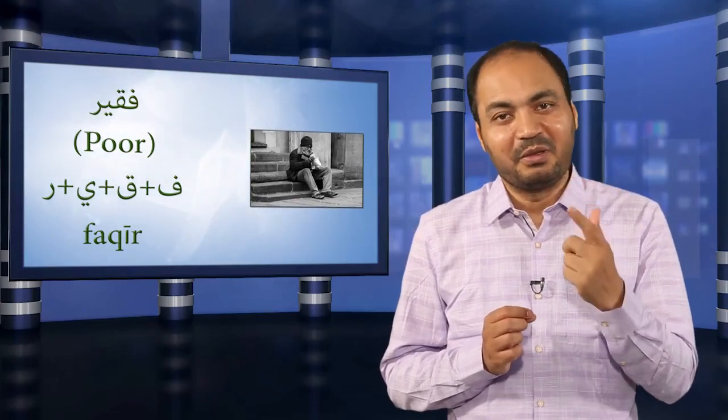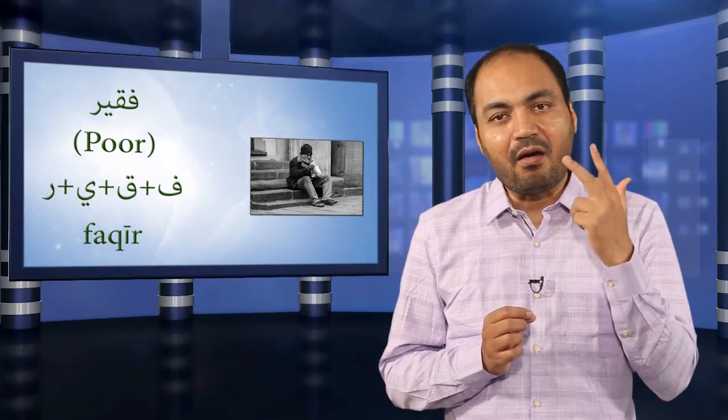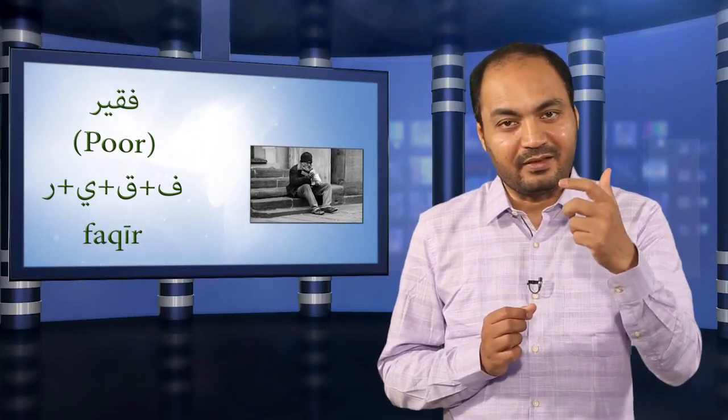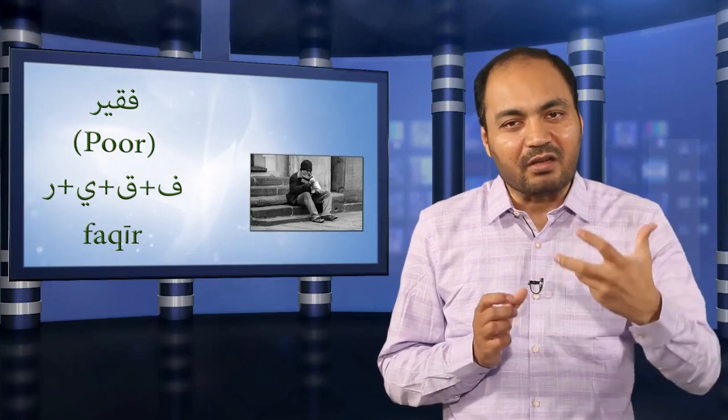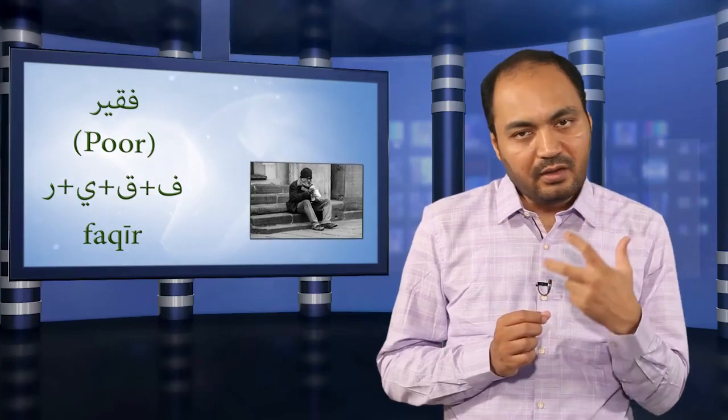So you have to practice both fa and qaf, and then you will get the correct pronunciation of the word faqir. Right? I hope you are able to do it. It's not much difficult, certainly not for you. If you start practicing it, say it as many times as you can. Faqir, faqir, faqir. Rajulun faqir. Rajul is man, faqir is poor. So poor man in Arabic. Hada rajulun faqir. Huwa rajulun faqir. He is a poor man. Okay. So we call it rajulun faqir.